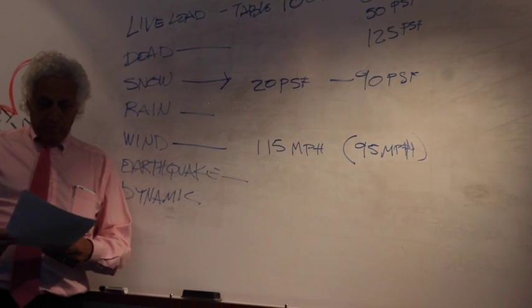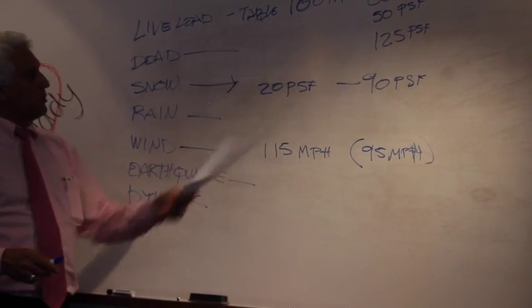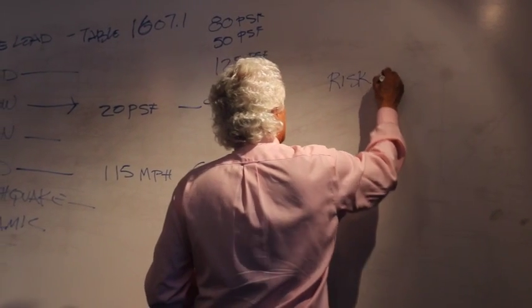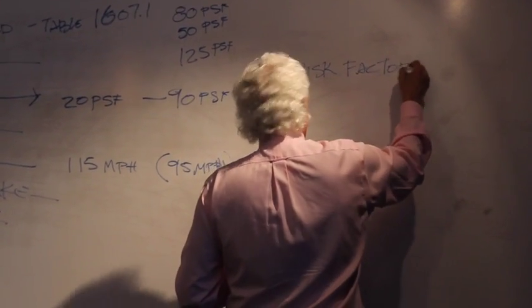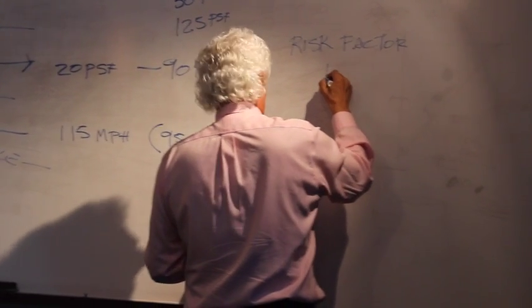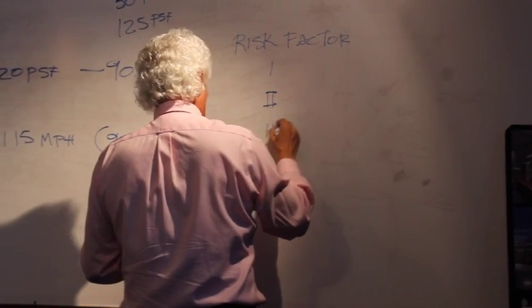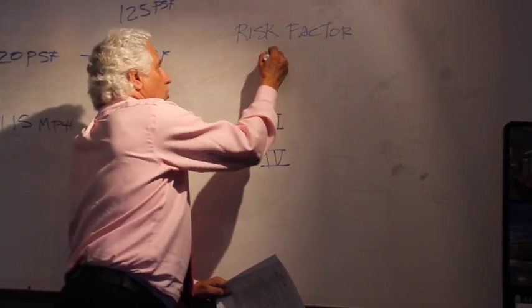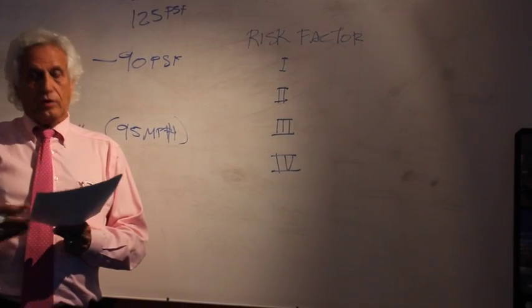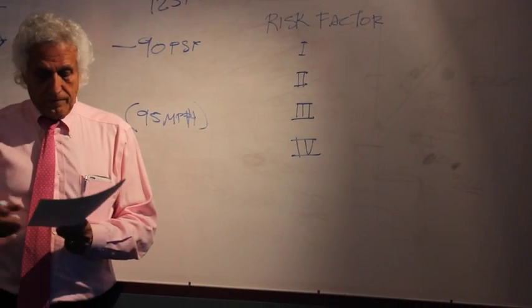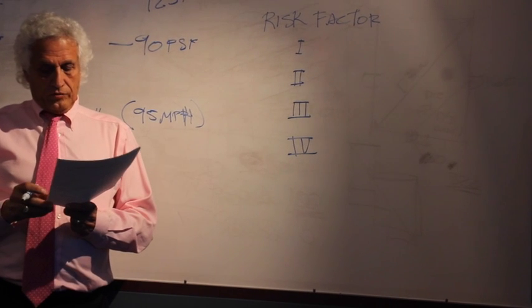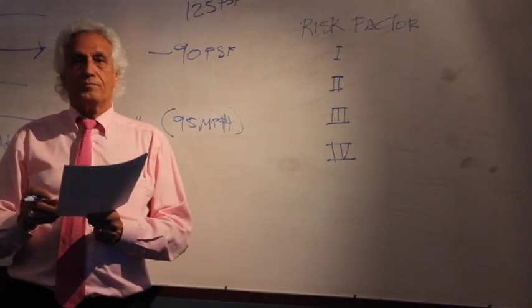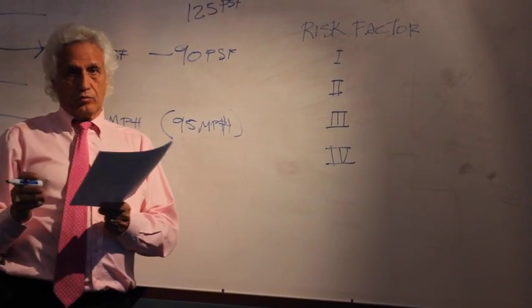One of the other things that they look at in buildings when you compute all this is the risk factor. And it has different categories: 1, 2, 3, and 4. You have to put your building in one of these categories. A type 1 is a low hazard, like agricultural buildings. Type 2 are all others. Type 3 are hazardous to human life, things like large buildings, movie theaters, large assembly groups.